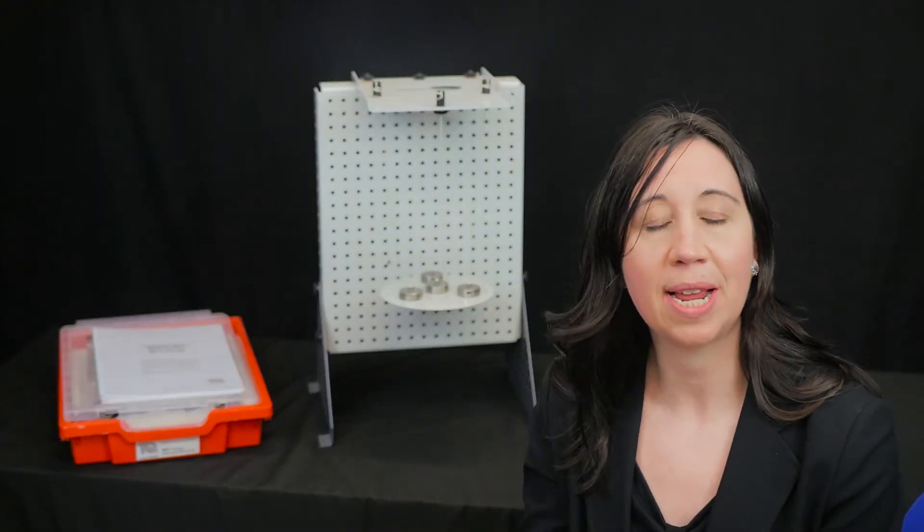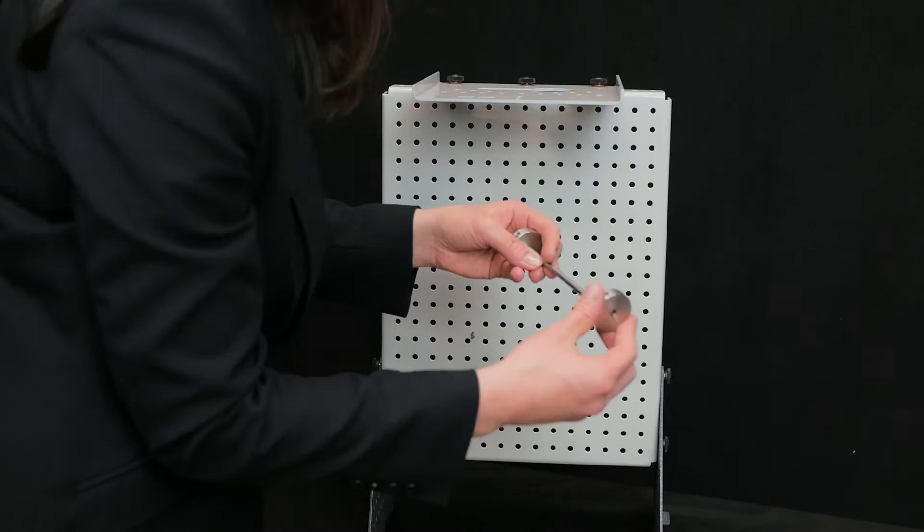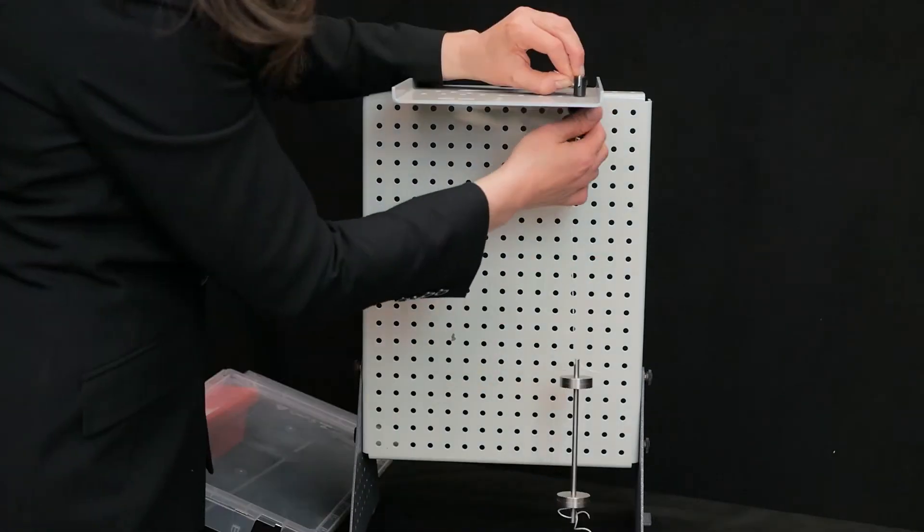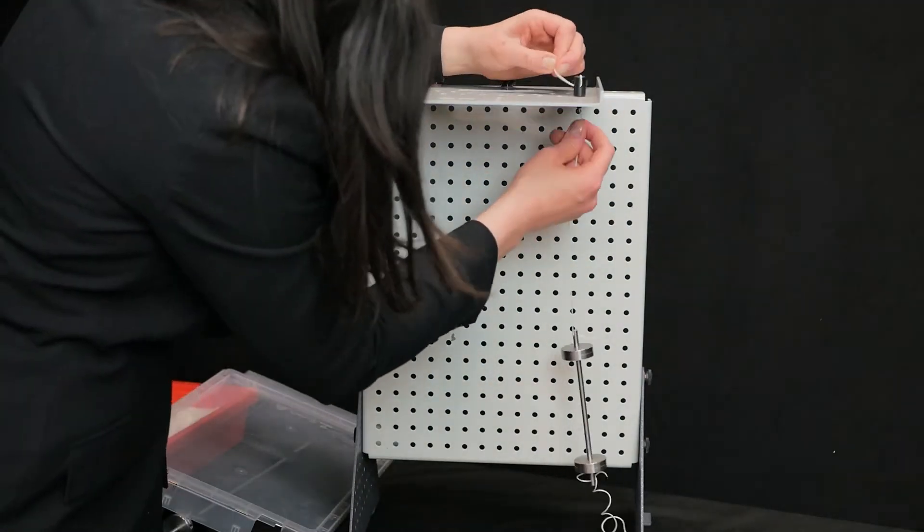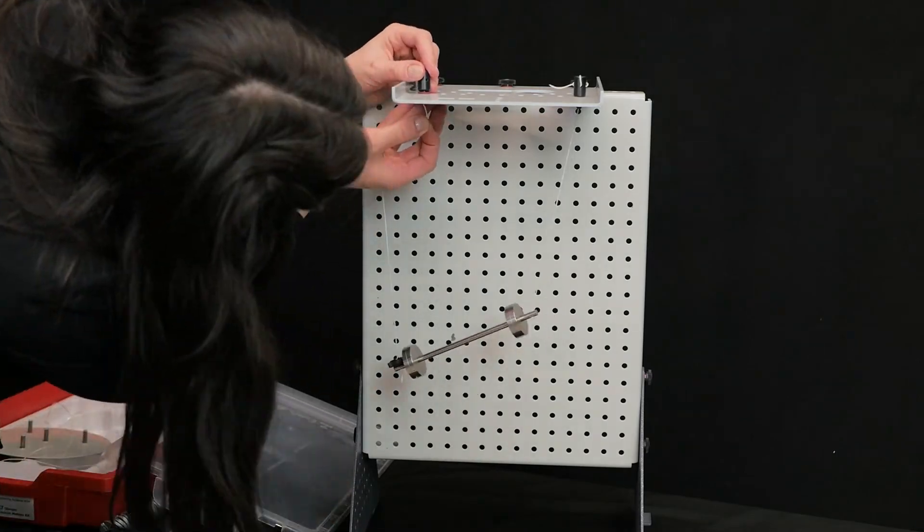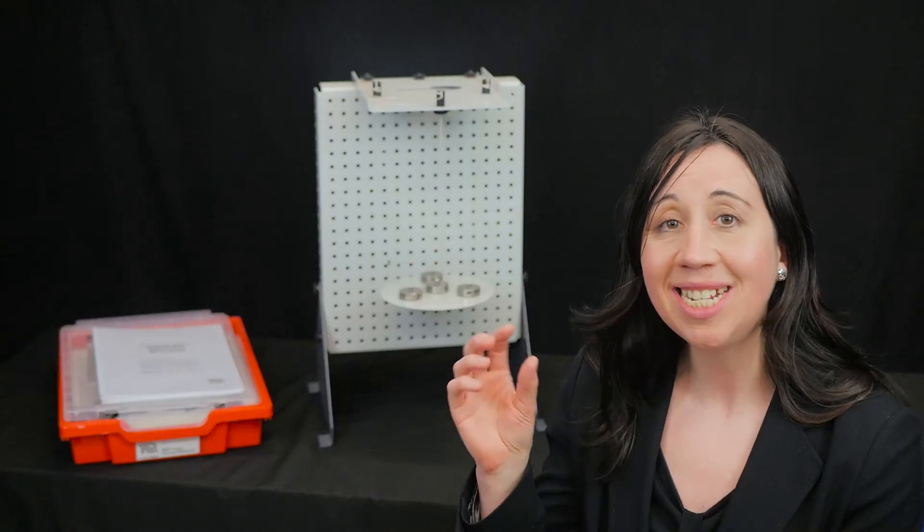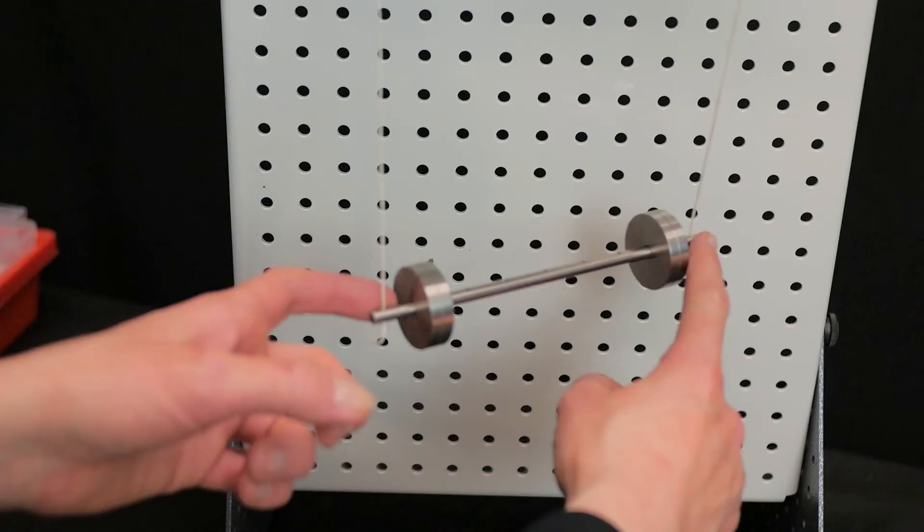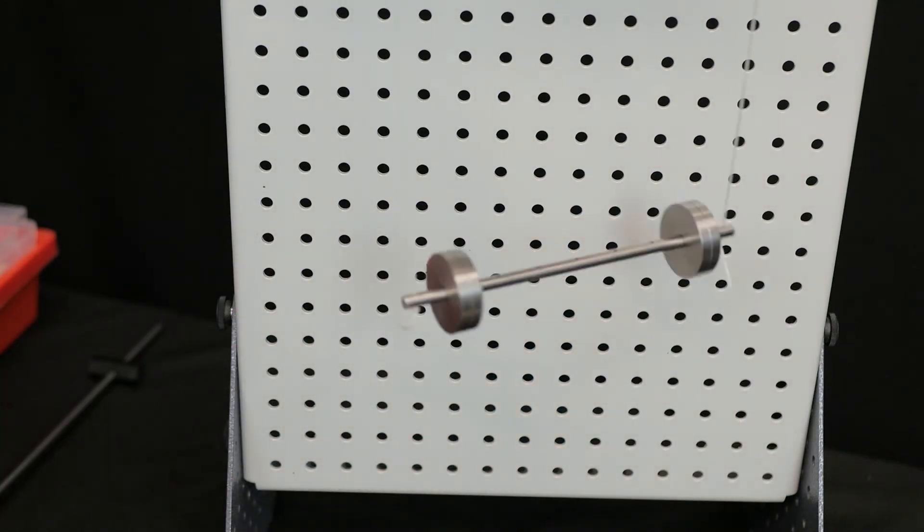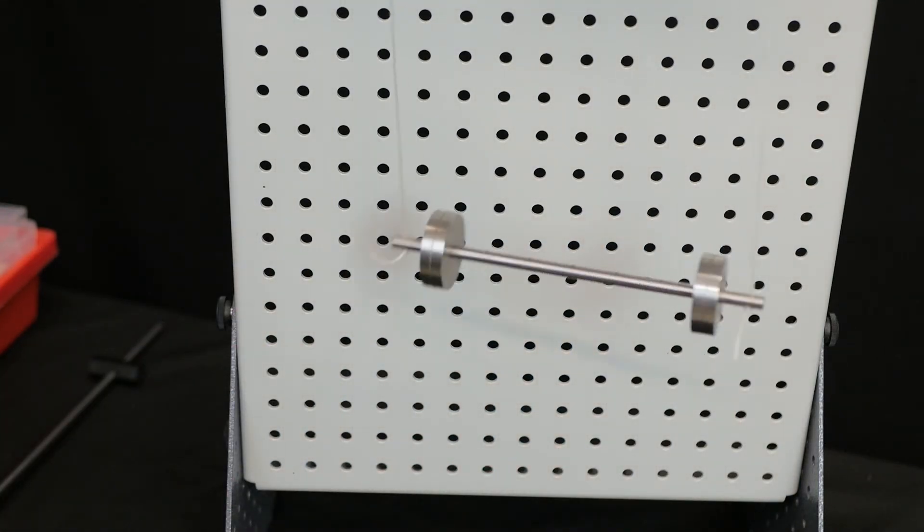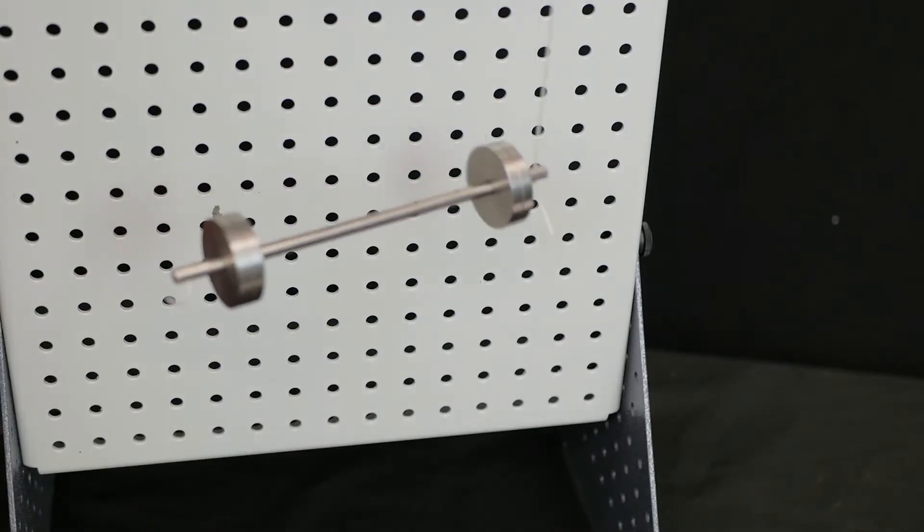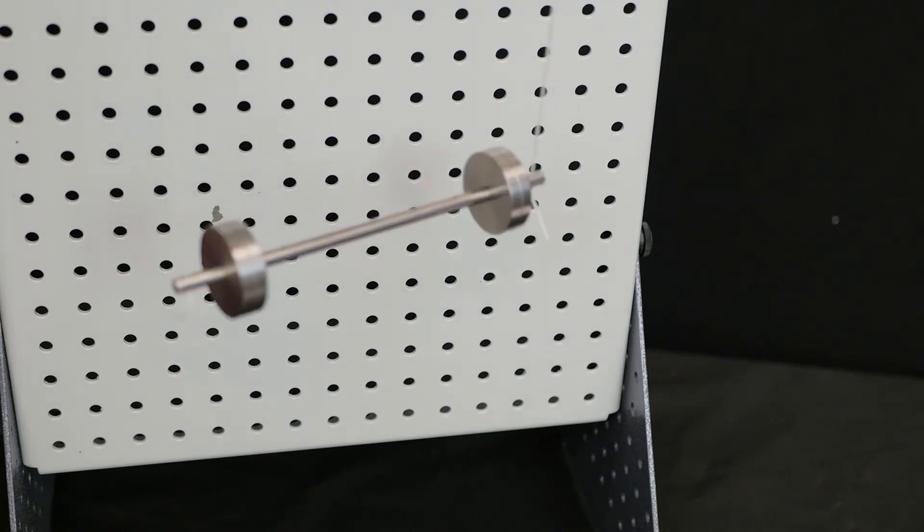The fifth experiment proves the theory for the bi-filler pendulum. This is different to the standard pendulum as it swings around the central axis of rotation rather than left to right. By gently twisting the pendulum by 30 degrees to start the oscillation, you then record how long it takes to complete 50 oscillations, repeating again for different lengths.